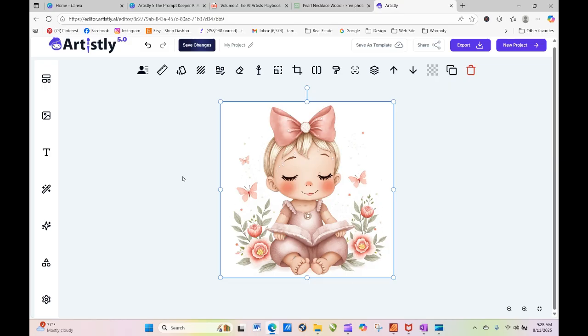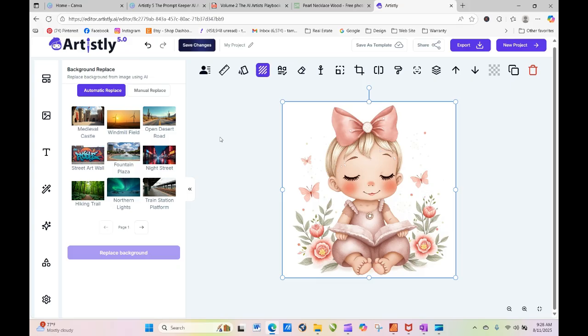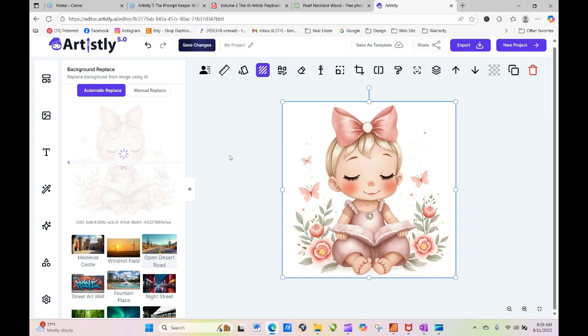I know a lot of times we want some florals. Sorry about that. We want some florals that match our clipart sets. But anyway, that kind of shows you somewhere you can play. Okay, this is something that I've never really used. This is a replace your background. So basically you can put the baby in the desert or wherever.